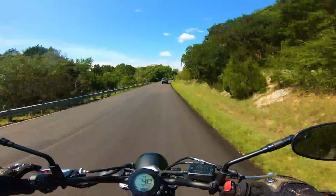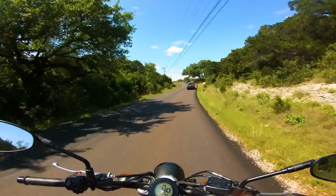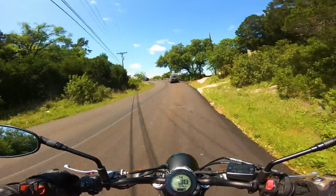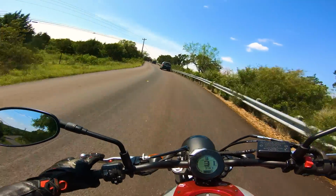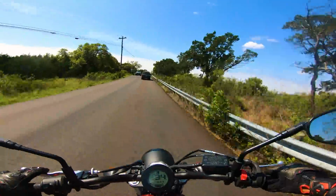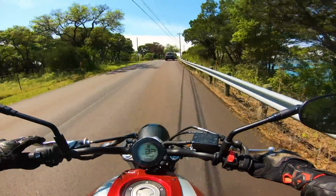Not like this. One point I will deduct from the XSR and the MT-07s, I really wish they came with the slipper clutch. That would make this bike almost perfect. Because it is a shame, blipping down a gear, if you don't get it exactly right, it just ends up kind of shuddering the rear wheel a little bit.